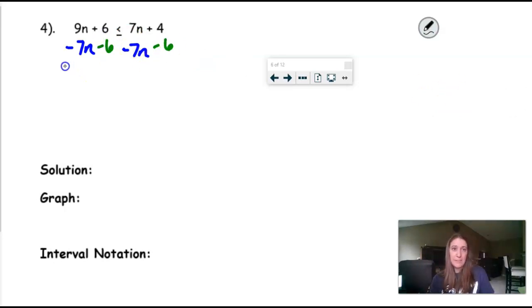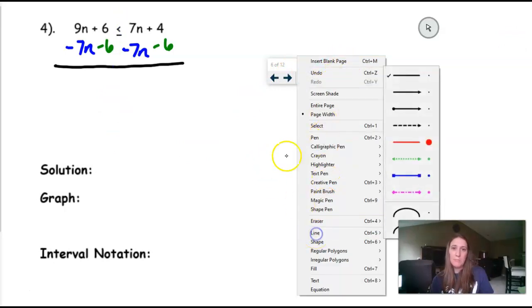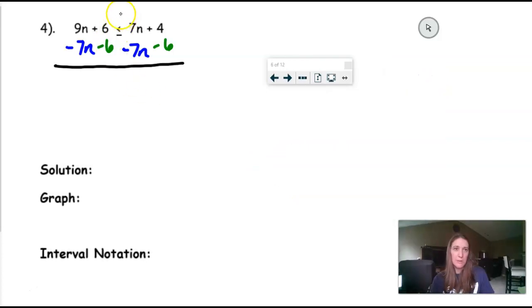And one thing I haven't done is put my line down the inequality symbol to kind of separate my equation. You are more than welcome to continue that habit. My work was getting really ugly, so I was not doing it, but you know what? It's not like it makes it any worse. All right, here we go.